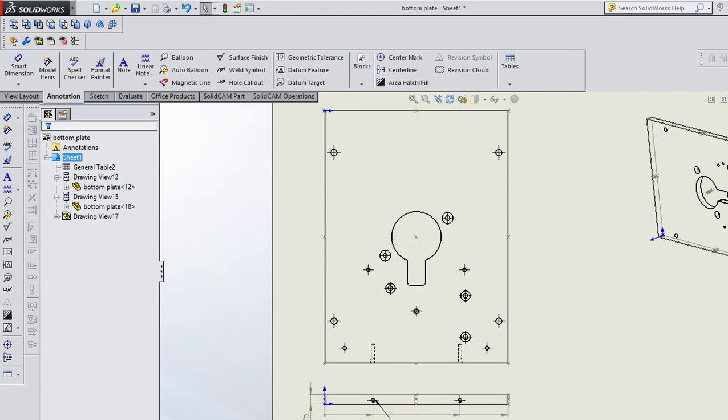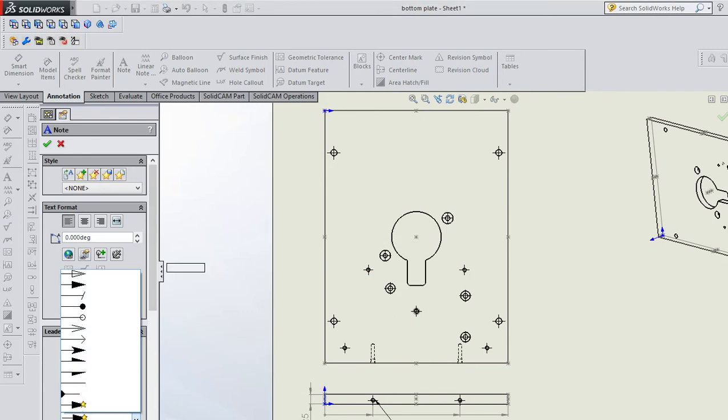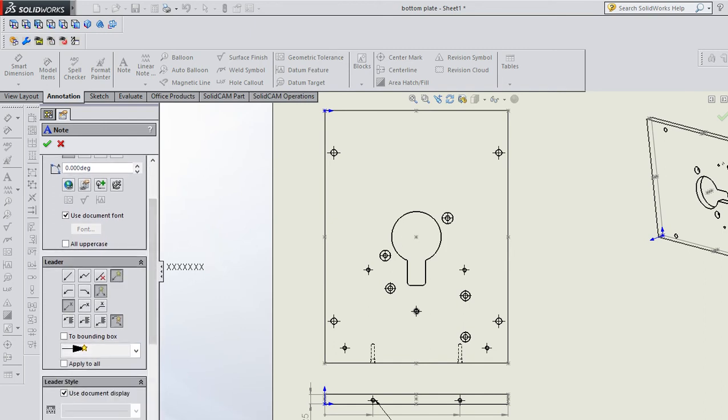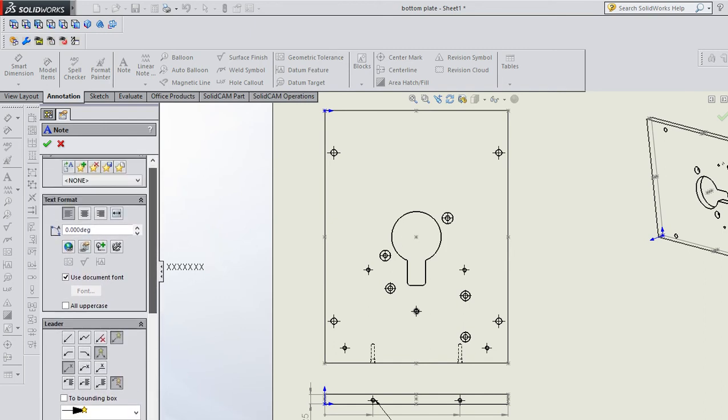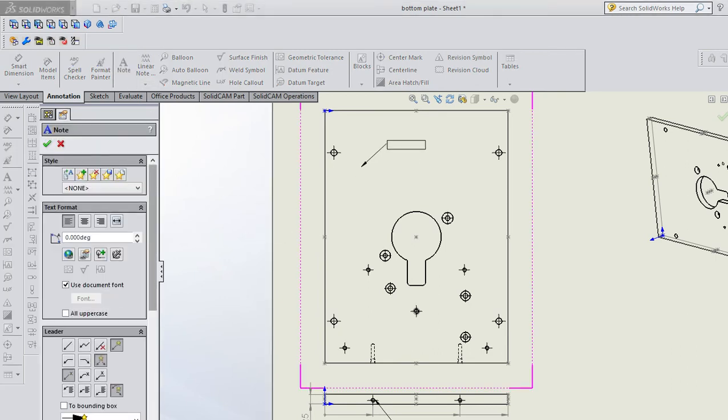We've got a lot of holes in this plate. So one nice way to dimension a lot of different size holes all over a plate, rather than putting these ordinate dimensions, because it's going to get kind of messy, a way you could do it is you could put notes, and we could have no arrow on the note. There's a way to put that in. So I'm just going to put a note and we'll take the arrow off later.